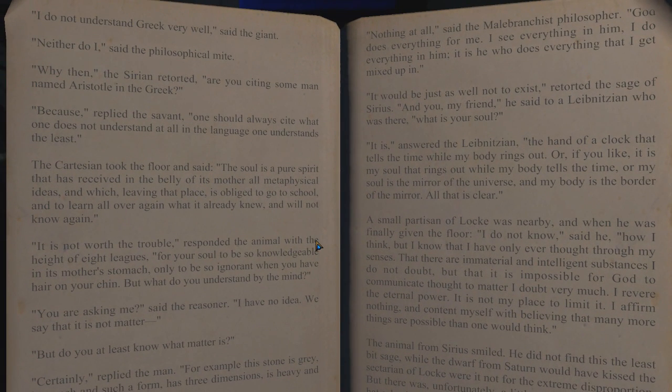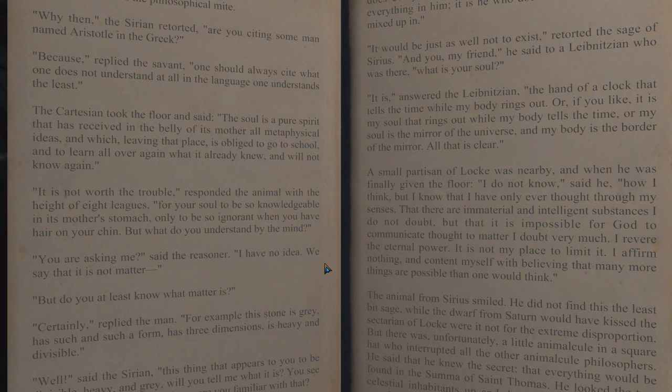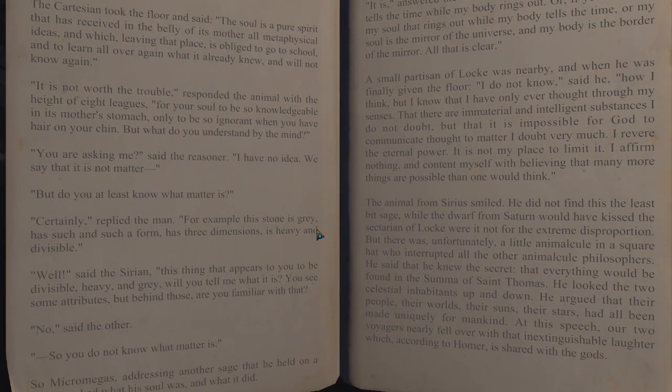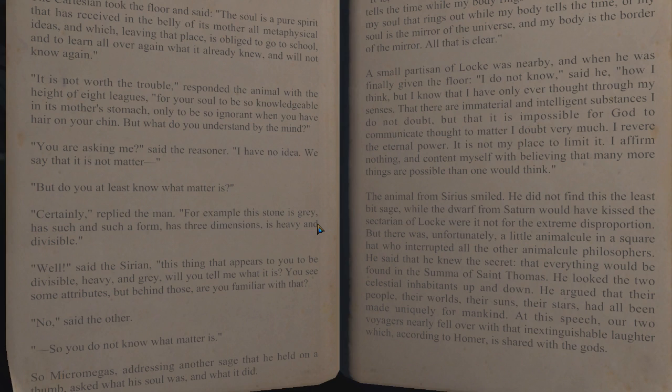I do not understand Greek very well, said the giant. Neither do I, said the philosophical mite. Why then, the Syrian retorted, are you citing some man named Aristotle in the Greek? Because, replied the savant, one should always cite what one does not understand at all in the language one understands the least. The Cartesian took the floor and said, the soul is a pure spirit that has received in the belly of its mother all metaphysical ideas, and which, leaving that place, is obliged to go to school, and to learn all over again what it already knew, and will not know again. It is not worth the trouble, responded the animal with the height of 8 leagues, for your soul to be knowledgeable in the mother's stomach, only to be so ignorant when you have hair on your chin.